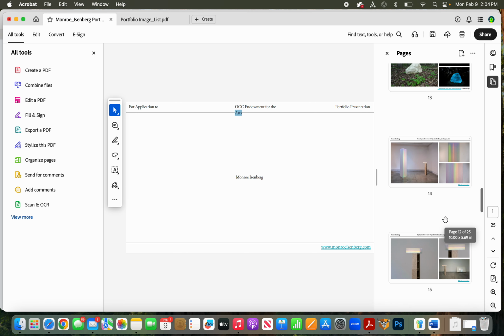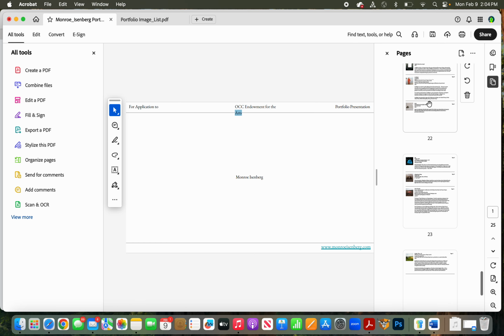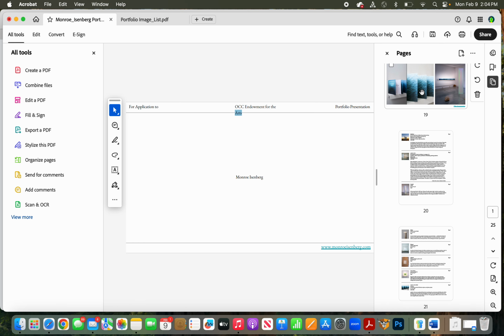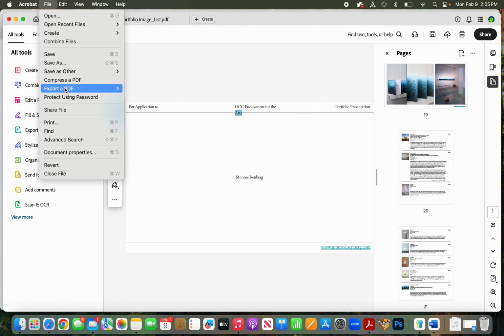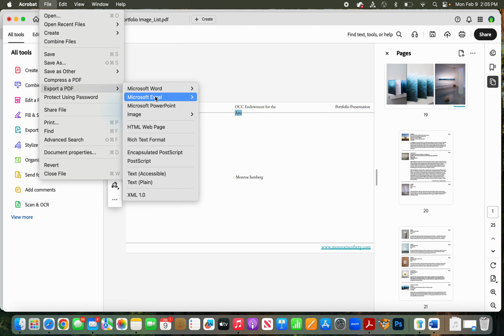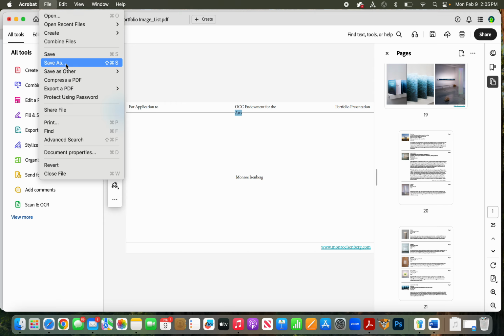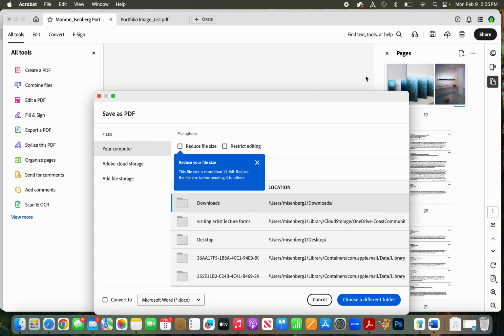I would drag my image list into the PDF here in my portfolio PDF, and then I'm going to export as a PDF here. So hit File, Download, and then you're going to go, I guess just Save As. Just Save As. If your files are super big, you can hit Reduce File Size.